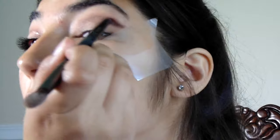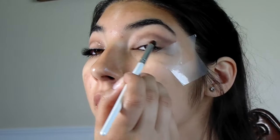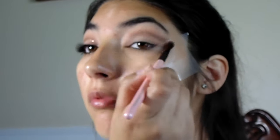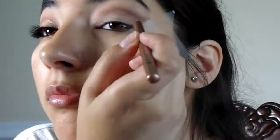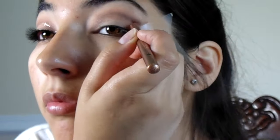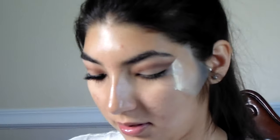Still with the same palette, I apply the color Light on my eyelid and brow bone, which is a highlight color. I reapply the color Individual, and from the same Steele's palette I take the color Being, which is a darker shade of brown, to the outer crease. With a clean blending brush, blend it all together. Don't worry if you have some fallout.